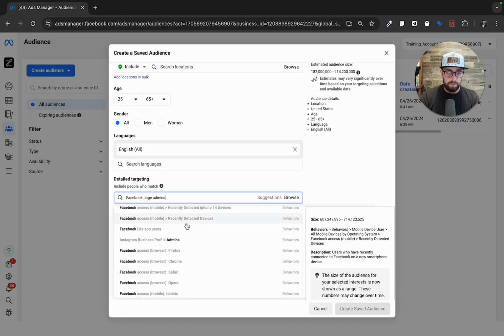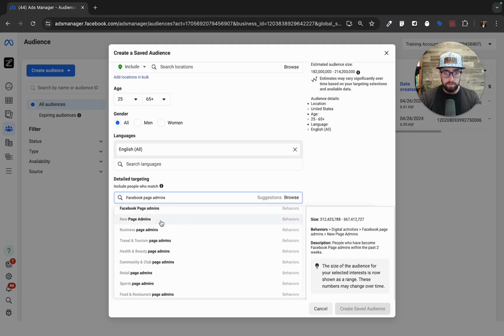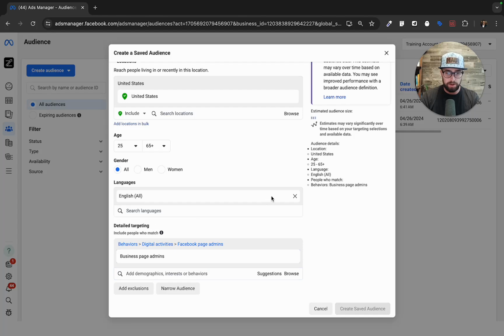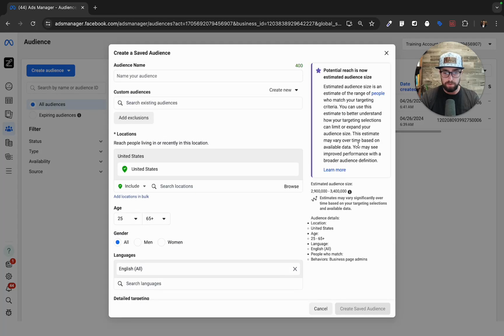These are great ways to get a little bit more granular. So let's look at just business page admins, for example. Right now we have 2.9 to 3.4 million. So we've got a nice audience of people, a high percentage of whom are likely business owners, and our offers and our copy and our creative are going to help us filter that down further and train the algorithm to show this to the right people. And so we'll do this as a third option, and this is Facebook business page.